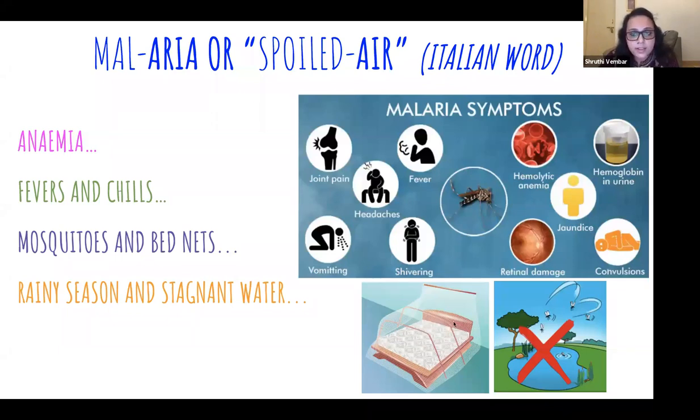Then another thing when we think of malaria is also these bed nets. What people have seen over the years is that the best way to prevent getting malaria is basically to prevent being bitten by a mosquito. So bed nets have been very important in preventing the spread of malaria. And like we also spoke about, when you think of malaria, you think of stagnant water. So there's just a cartoon for that here. Okay, so any questions here? Shall we move on?